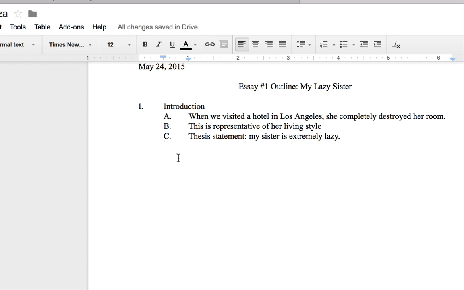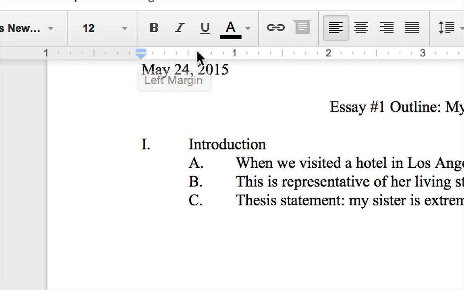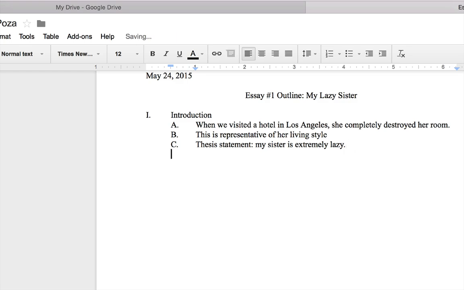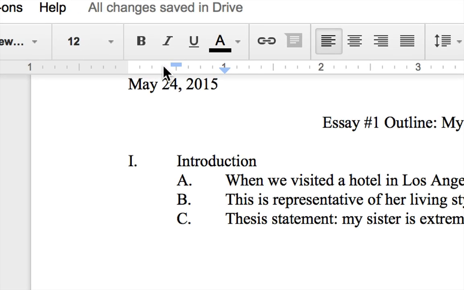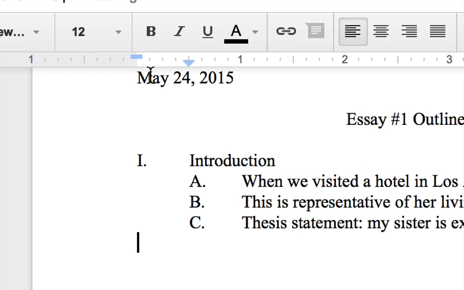And the way that I can do that, there's a couple ways. You could hit backspace, and that'll get you back there. But if you do that, you'll note that you lose the setting here. So you don't want to do that. You want to instead keep this ruler setting by using these buttons here. And this time we're going to decrease the indent. So go back that way, and now you can see that our ruler settings are maintained.